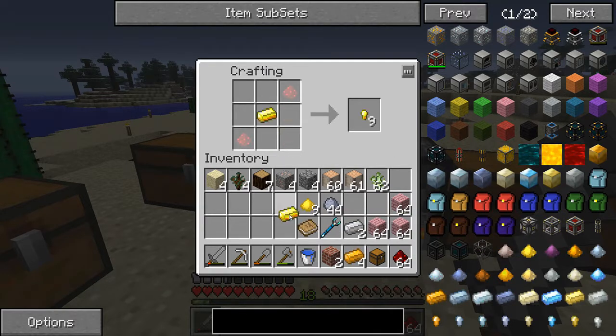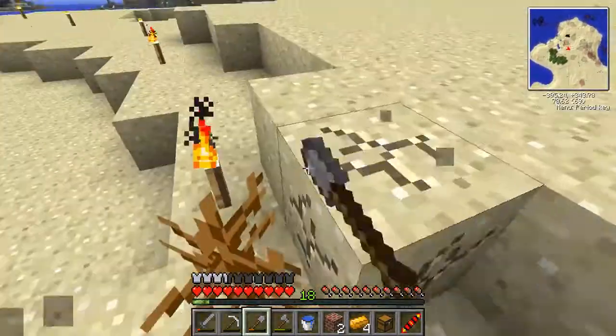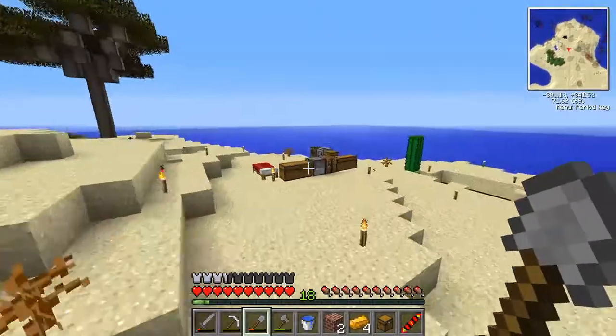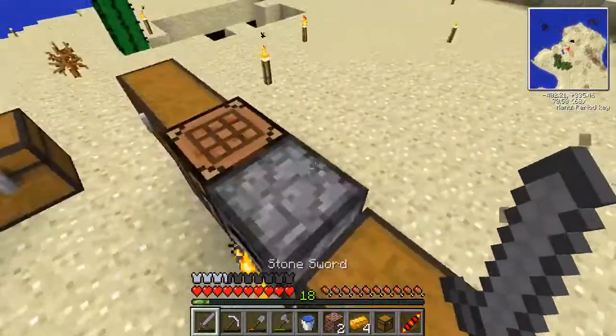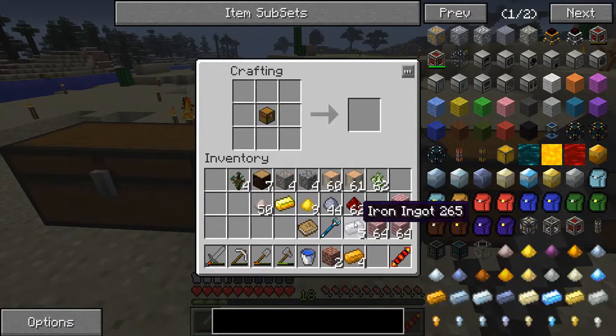Well, you can also, if you just regular click on it, this is what you see as well. And I just remembered, too, I need more sand, because we're going to need more glass for another one of those frames. 1, 2, 3, 4. There we go. And I already had 4 sand, but that's fine. So now we have enough for a hopper.